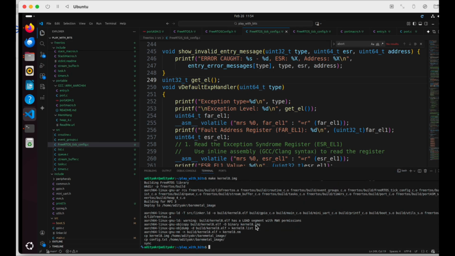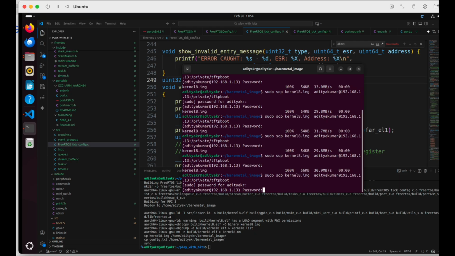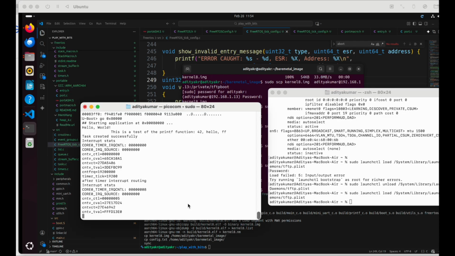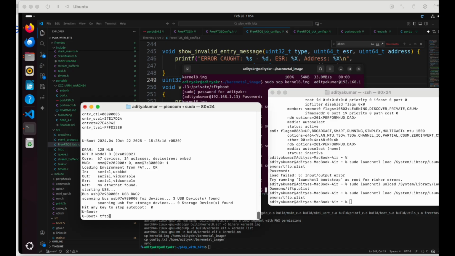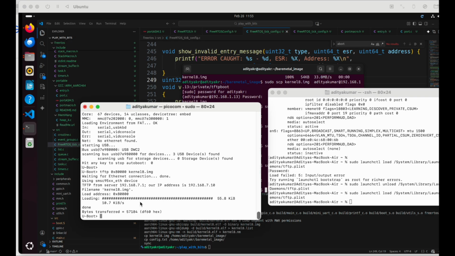Yeah, so build it, and now let's copy this image to our TFTP boot, and then we'll load this binary. Let's power off and power on the RPI 3B to get the U-boot console. Now do tftp 0x81234 and then kernel8.img. I use this location because the starting locations are reserved, so you cannot copy to that location.